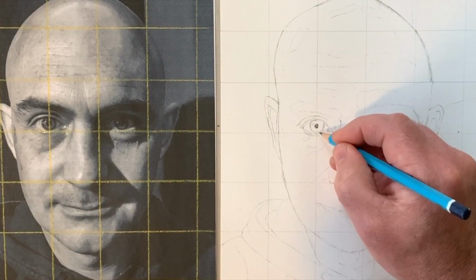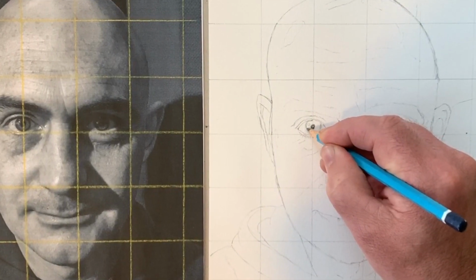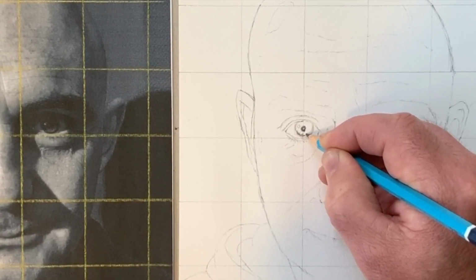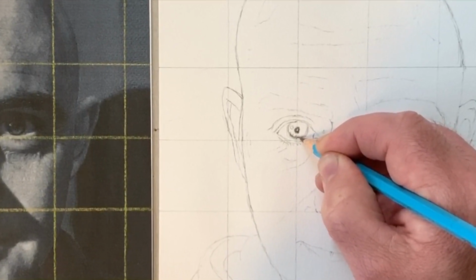If you're right-handed, working from the top left-hand corner can be good as it reduces the amount of smudging on your drawing. Alternatively, if you're left-handed, starting from the top right-hand corner will achieve the same.